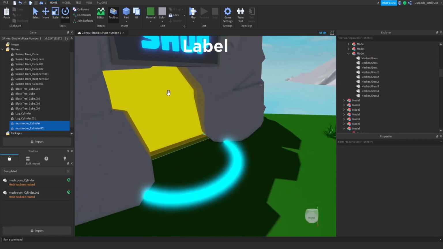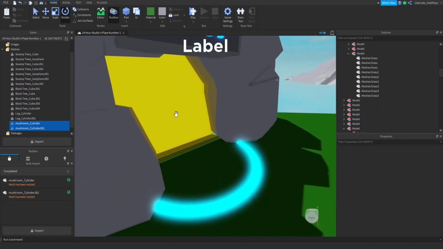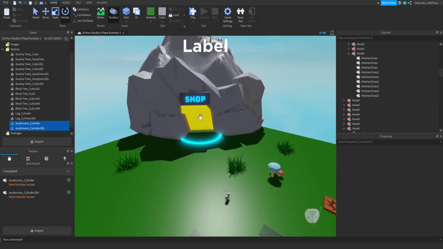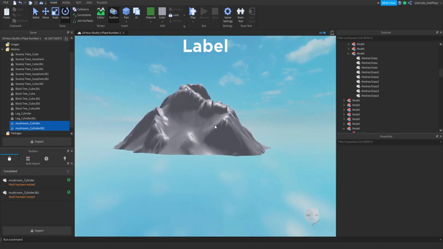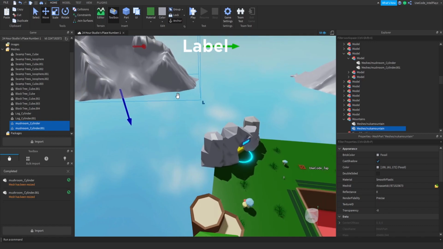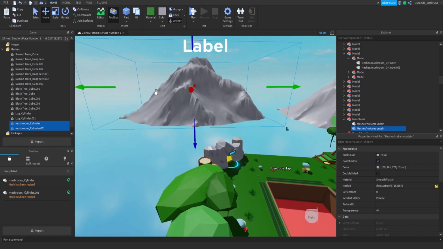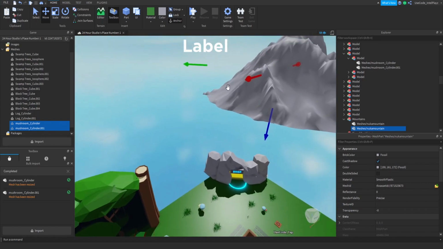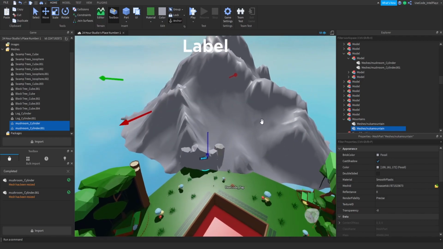Here's the shop, guys. I did the same effect, kind of fading it out with a neon part in the background. I think it looks really cool. And yeah, this is where you will go to buy stuff. I might take this mountain. I think I'll take this mountain, just this one, and move it a lot closer so it looks... Oh, this could be really cool, actually. I mean, I'll just try it. Like, it might be bad, it might be good.